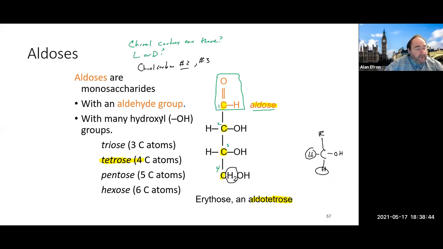So there are actually 2 chiral carbons in this carbohydrate, and you can have more than 1 chiral carbon in a carbohydrate. You can also have some achiral carbons, like we have as well. What we're looking for in terms of determining L or D is the last chiral carbon from carbon number 1. The last chiral carbon in this case is carbon number 3. At carbon number 3, my OH group is on the right. Because my OH group is on the right, I am looking at a D carbohydrate here. Any questions on any part of that?